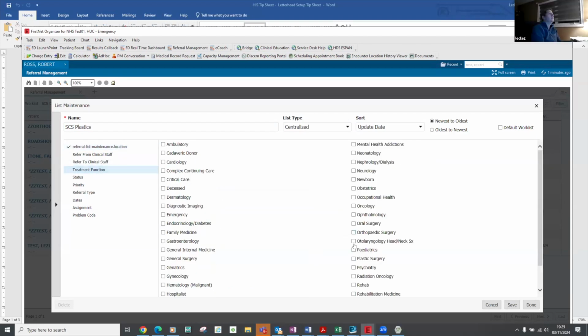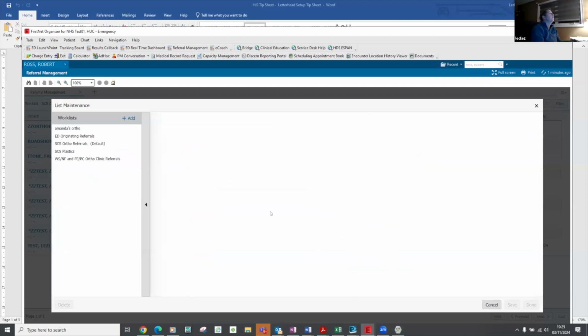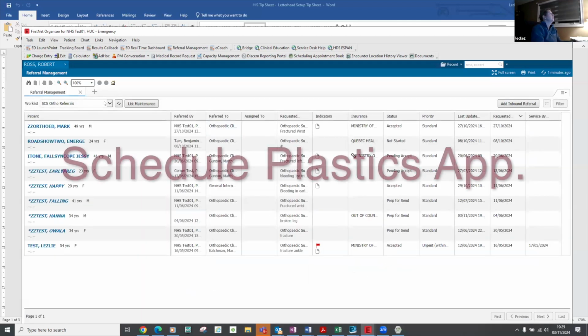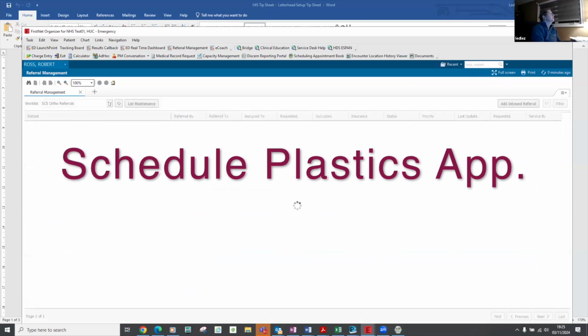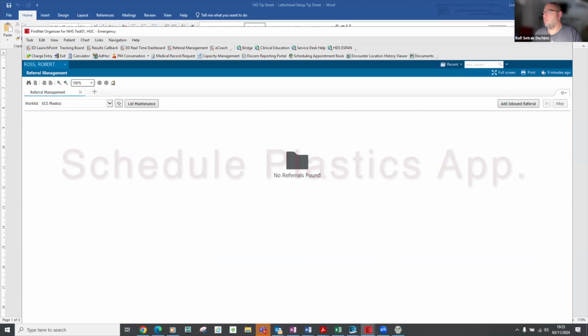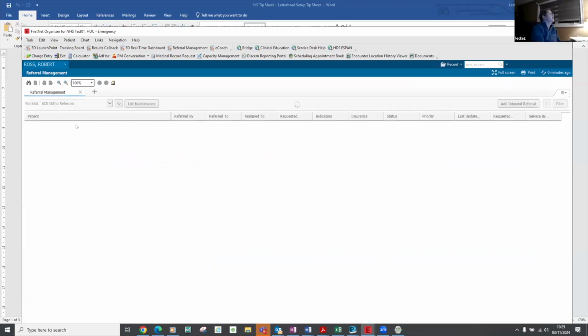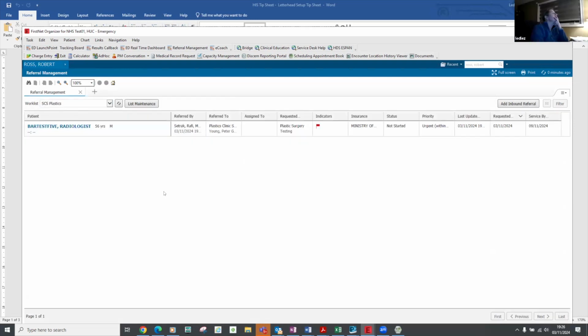My treatment function is going to be plastics. So I've got my save, close, and I'm going to refresh my screen. And if you've done a plastics order for me, I haven't yet. I'm doing it right now. Yeah, as soon as you do it, it will populate on my list here. Refresh. So if you've refreshed, there it is right there.